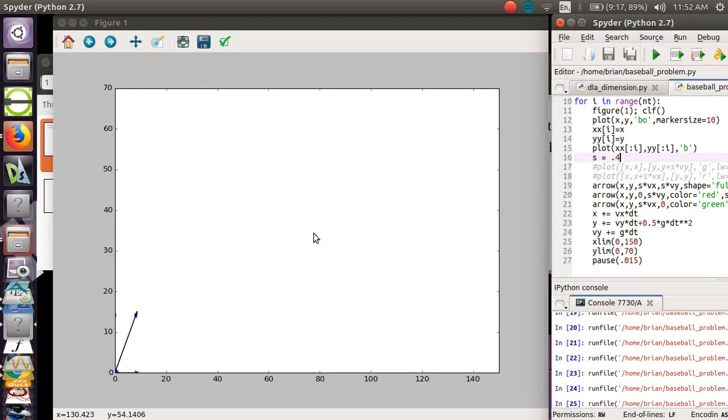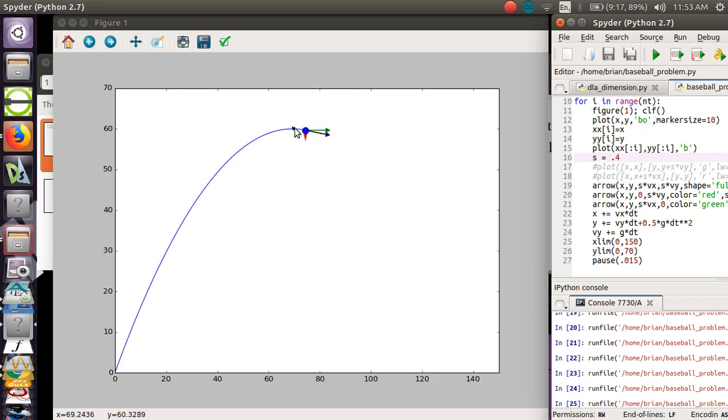Let's watch the components change over time. Here's the horizontal component in green, and is it changing? There's no force in this direction, so that component never changes. But the vertical component does decrease. It slows down, as any object does when it's moving up in a gravitational field, and the direction of the total velocity is approaching horizontal there.